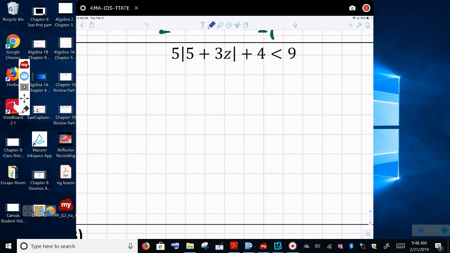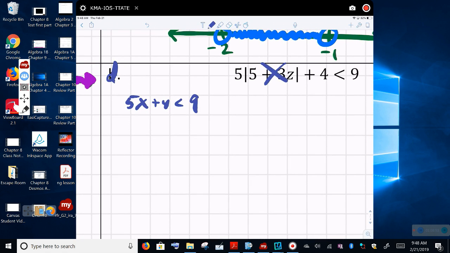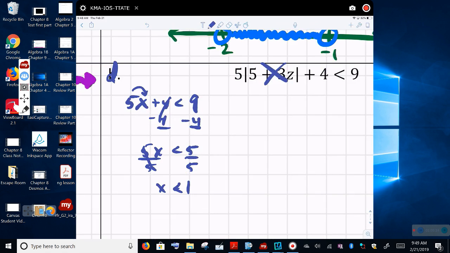Okay, I kind of like it being smaller already. So really what I want to do is pretend like this was a giant x. And if I had a 5x plus 4 less than 9, then I wouldn't say, oh, I'm going to distribute the 5 to the x. I would actually just say, oh, let's subtract both sides by 4. And then divide both sides by 5. And then just get x is less than 1. Except that x would actually be an absolute value. If you multiply it, then you would have more stuff to do.